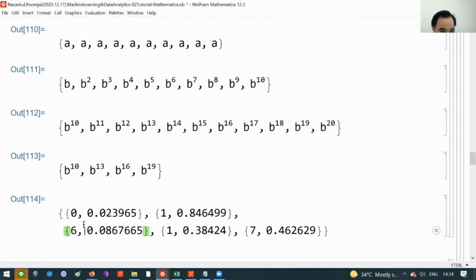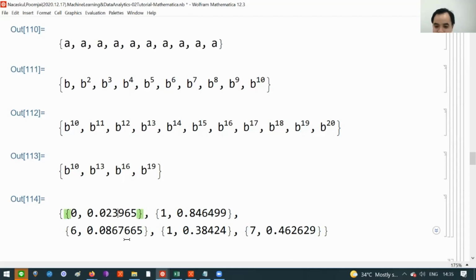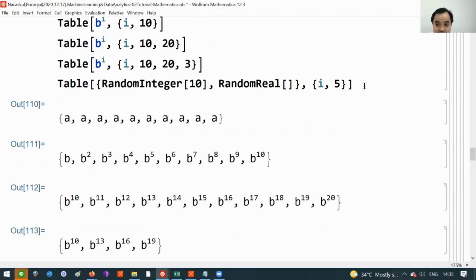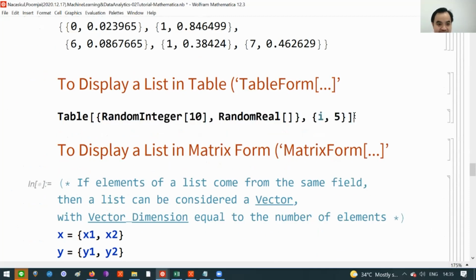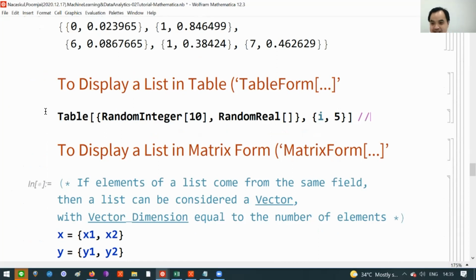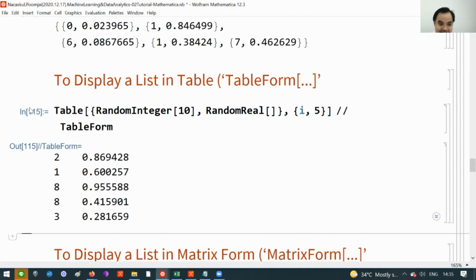So you can think of this as one row. Sorry, let me say that again. This is the first row, this is the first column, second column. This is the second row, first column, second column. All this is 5 rows of 2 columns, but it's hard to see. It doesn't look nice, right? It's convenient mathematically, but it's not nice. So let's make it table form. Usually I put it at the back because formatting is not something that means a lot. So that's the table form.